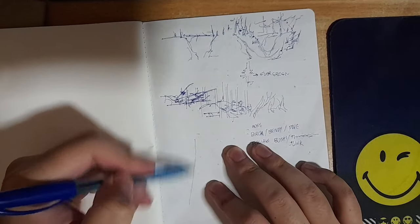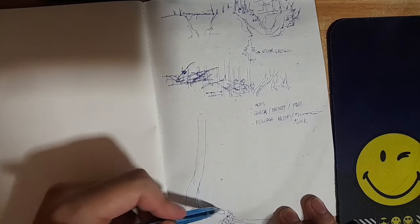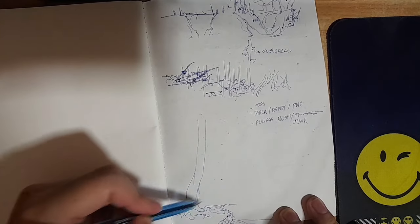But yeah, so maybe what we would want is a type of tree that bends at the bottom or gives some interesting variation. Oh, also, I like roots. I like it when the roots do root things, you know? When the roots are visible on the surface. For example, there's a tree here, and then the ground fell away due to running water or something, and the roots held it together, so the roots are sticking out of the bank on the side of a dried up river and stuff like that.